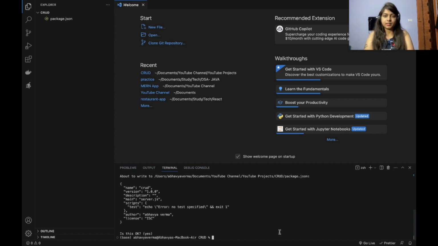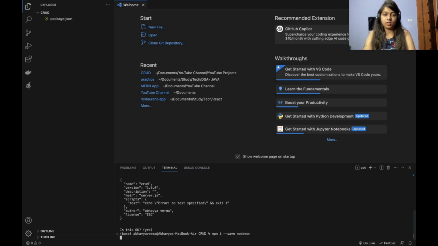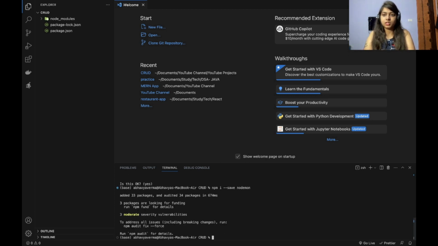A couple of packages which I want to install for the project are, one is the Express, another I will be needing NodeMon, so that I don't need to start and stop the server again and again. And in Mac, you also know there is a port killing option also there if you don't end the server properly. So I will install NodeMon, save it. Another package which I am having is for storing the environment variables, that is dotenv.